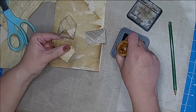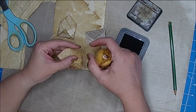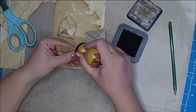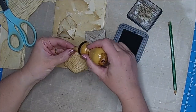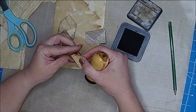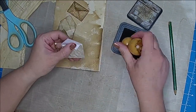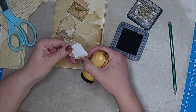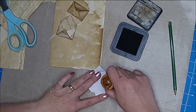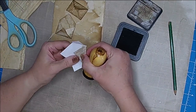Oops, wrong side. No sense in doing unnecessary work, huh? So I think 3 is a good size, and actually before I sew them together, I'm going to go ahead and trace my prototype because I'm using it, and I'm going to go ahead and do this further down. That way I can, you know, recreate my little guys here if I want to, at a later time.